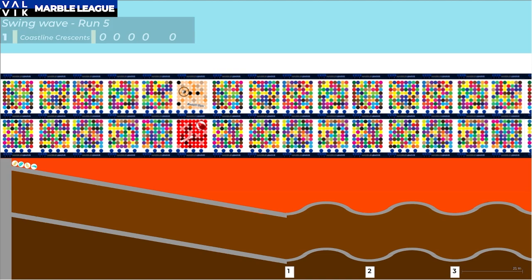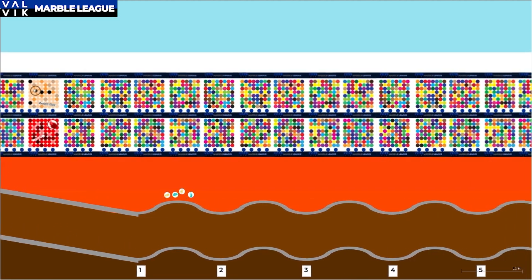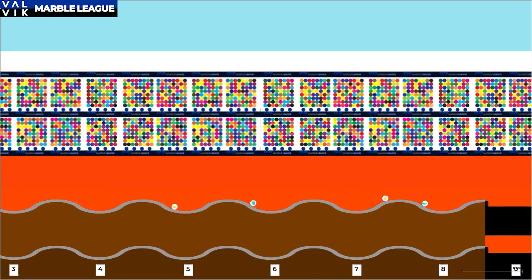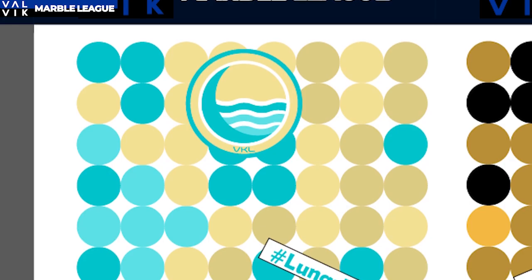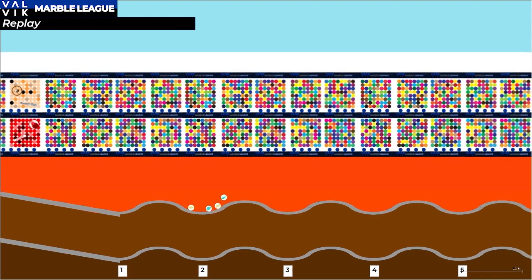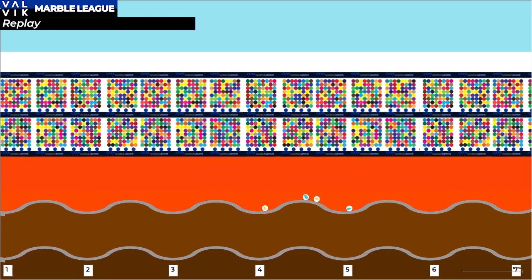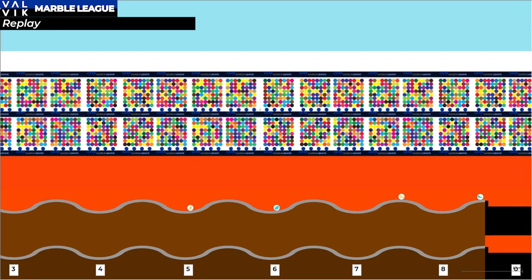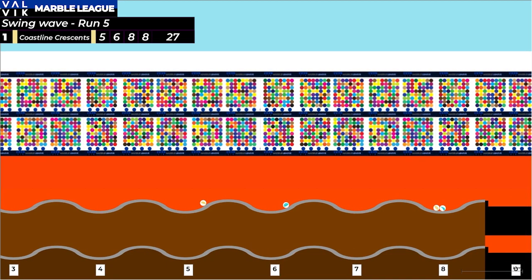Just them, unfortunately, given we have 9 teams. But we're off. Let's see what they can do. They already have 1 finisher, but they get 2 in the 8. Is that going to be our new leader? I'm not sure. We're going to have to check the score. But that is a good run from the Coastline Crescents there. They held it together pretty well, and one of them almost fell in the catch basin there, but they were able to just bring it back and fall into the 8 with the other one.